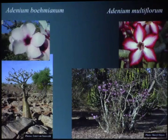Adenium multiflorum occurs mostly in Botswana and Mozambique. This was taken in Kruger National Park near the southern end of its range. That's an unusually large specimen of the ones I saw in Kruger. They're mostly scrawny little shrubs in the understory. I think they're heavily trampled by large grazing animals. But it's the only really winter blooming Adenium. It drops its leaves in the fall and flowers when it's leafless in the winter. And the flowers are pretty distinctive. They're white with a sharp red edge.